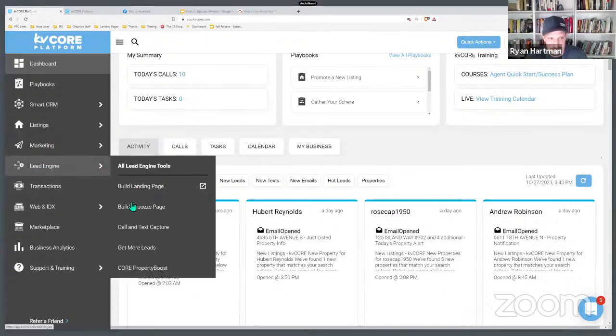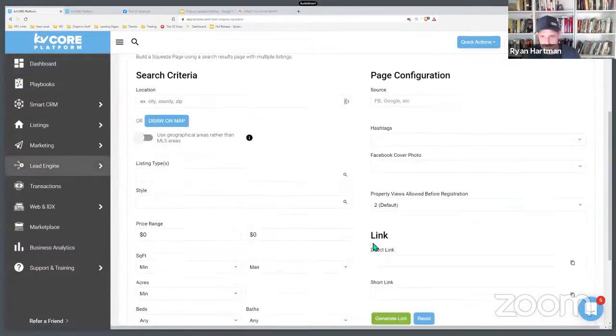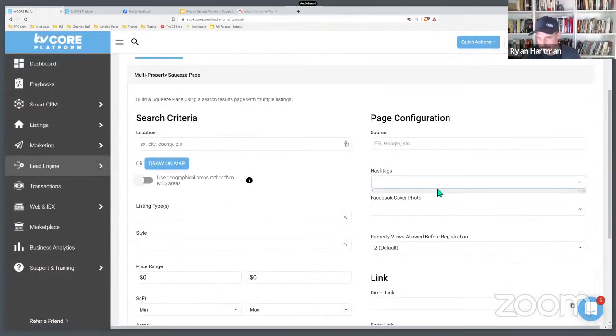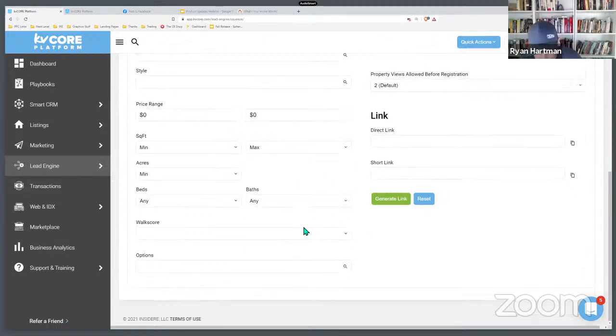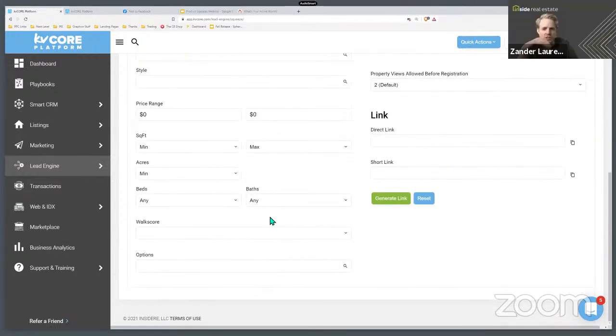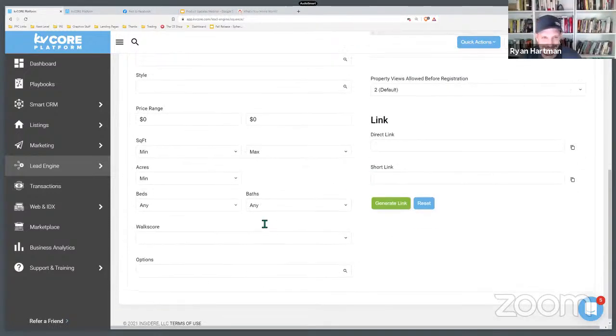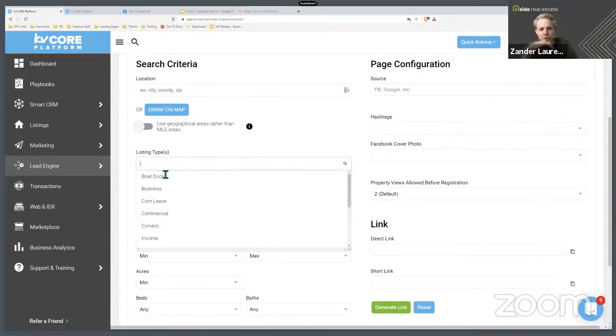If you build a squeeze link, for example, I did a video this morning about building retargeting lists for Facebook and using an identifier in the URL. So when you're sending your email, you could set the hashtag to be something, and then you can look in Google Analytics for any time that hashtag shows up in a URL, if you really want to track the effectiveness of an email and the click-through rate. Did I clearly explain that, or was that a little abstract? Might need a webinar on that.